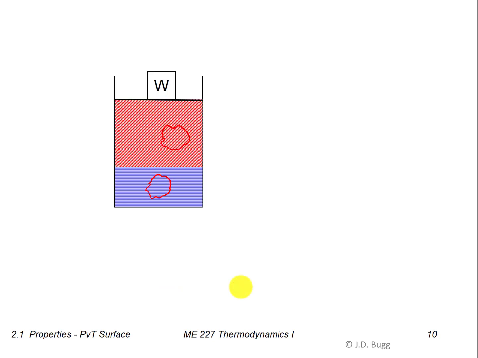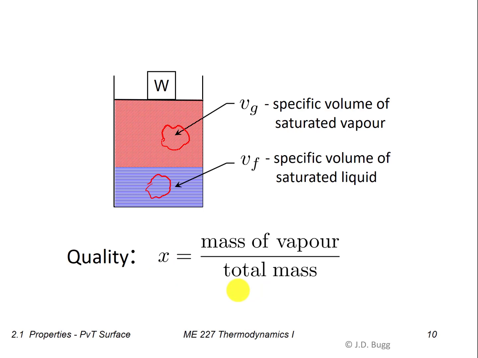The way that we tell the relative amounts of liquid and vapor is from a new property called quality. The symbol that we use for quality is a lowercase x. So from now on, when you see a lowercase x, that is the quality. The way it's defined is the mass of the vapor over the total mass. So it's a mass fraction. Quality of 0 means there's no vapor. Quality of 1 means it's all vapor. And anywhere in between, we have a mixture. So remember, quality is a mass fraction of vapor.